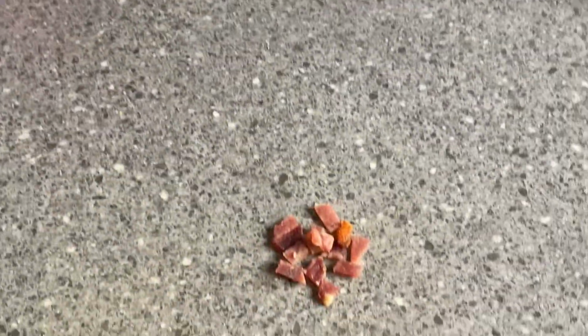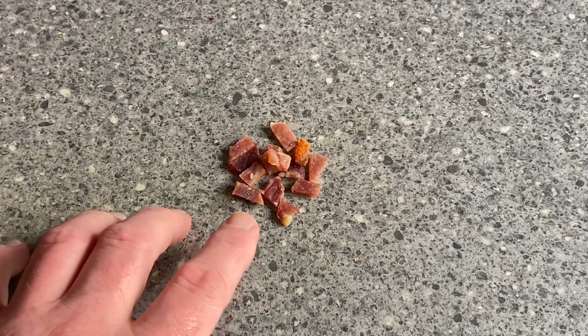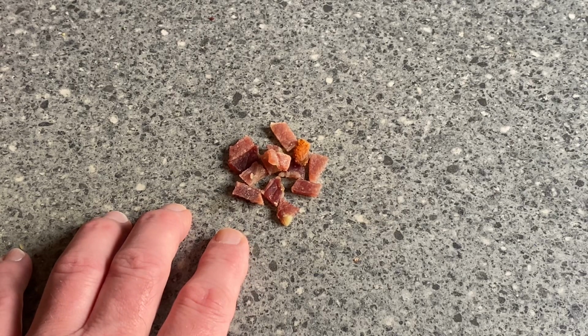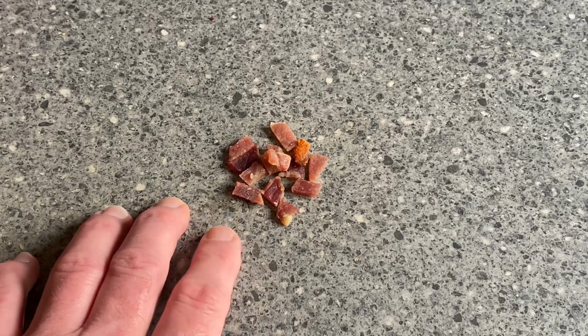Right, so when it comes to your meat, it's a little bit different. You can dehydrate it and it will last a lot longer, especially if you use fresh meat. But unfortunately, because there's fat inside the meat, you can put it in your pantry, in your cupboard as is, in a container, but it tends to go off quicker because of the fat content. So what you can do is dehydrate it and put it in the freezer.